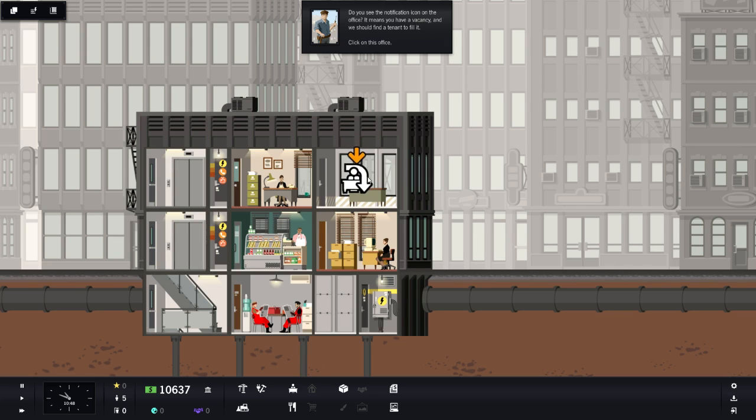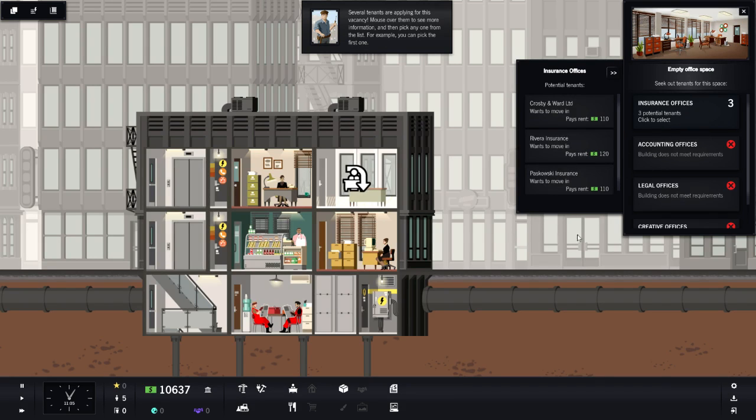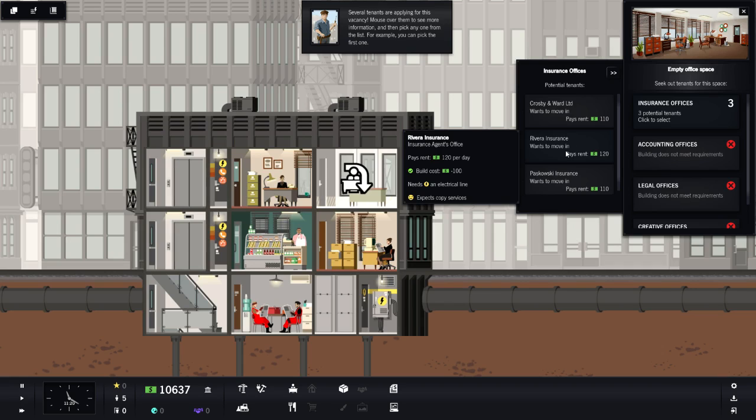I do see the notification. It means a vacancy, and I need to fill it. Okay, let's click on it. Different types of tenants occupy the small lots. Let's pick insurance agent because they are the least demanding. Several tenants are applying for this vacancy. Mouse over them to see more information, and then pick any one of them from the list. For example, you could pick the first one. I could, but what if I were a rebel and I picked the second or third one? I'm going to pick the second one, because I'm a rebel.